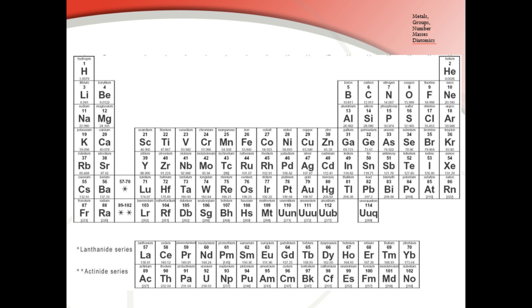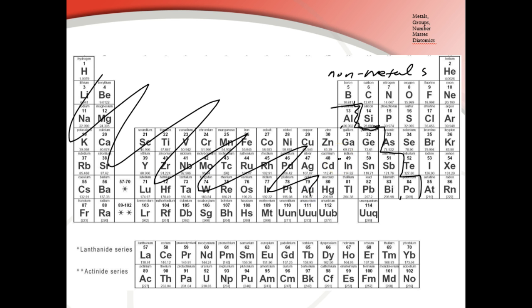Now, taking a look at the periodic table, there are a number of things that we can discuss just by marking on this periodic table. One is the locations of metals and nonmetals. Looking here, if we draw that zigzag line that you're used to seeing, we get the difference between metals, nonmetals, and metalloids. Most of the things touching this zigzag line, so we've got boron, silicon, arsenic, et cetera, except for polonium and aluminum, are all metalloids. Everything to the right up here are nonmetals. That means everything over here are all metals.